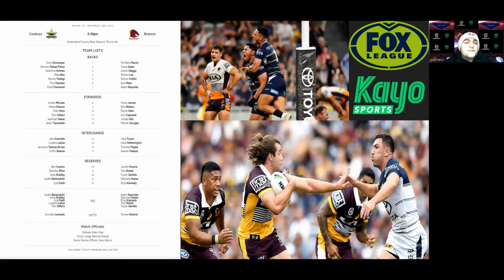Alrighty, moving on to the backs for the Cowboys. The team list for the Cowboys is Scott Drinkwater, Hamiso Tabuai-Fidow, Valentine Holmes, Peter Hola, Murray Taulagi, Tom Dearden, Chad Townsend. For the forwards, we've got John McLean, Reece Robson, Coen Hess, Tom Gilbert, Jeremiah Nanai, Jason Taumalolo. For the interchange, we've got Jake Granville, Luciano Leilua, Jermaine McEwen, Griffin Neame. And for the reserves, we've got Ben Condon, Braden Uele, Kane Bradley, and Kyle Feldt. So Kyle Feldt will be out of the number 4 jersey, I'm guessing.